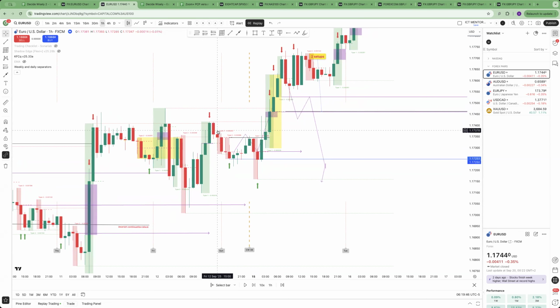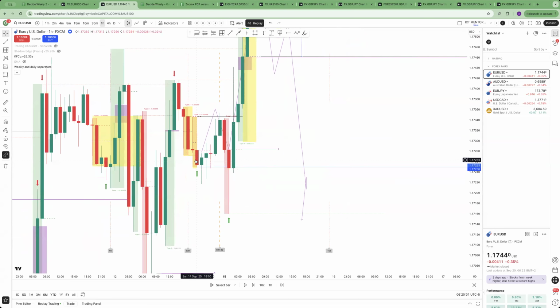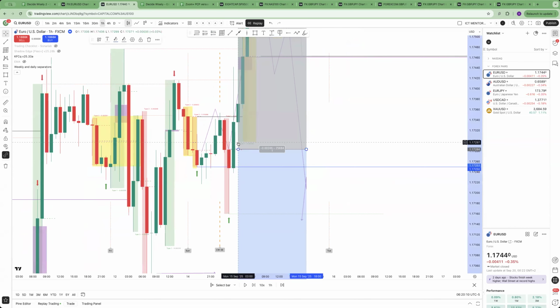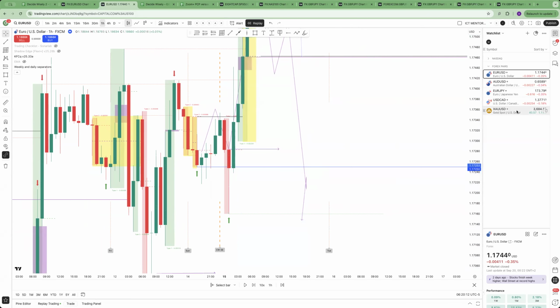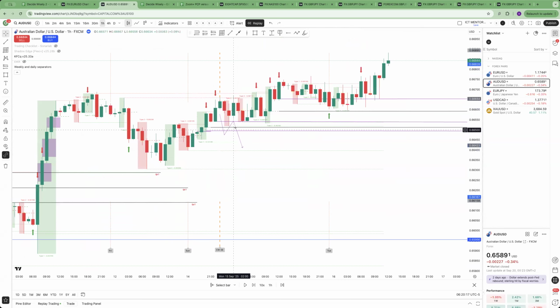This is a setup. I want an expansion. I want a second expansion through it. The second expansion was like this. Before all this happened, I marked it out. I want us to close above it and come back into it. The second expansion also had its own. I want us to close below, above it, and come back into it. In real life, I set my entry here. There was an EMA here, price bounced on it and walked away. So I do not record this trade. I go to the next chart. I find it like that.